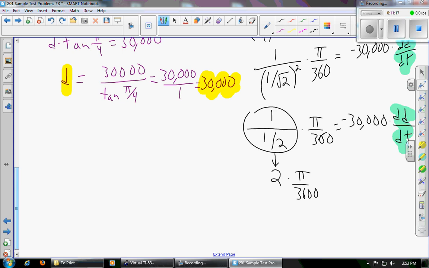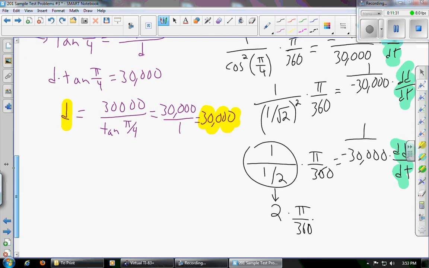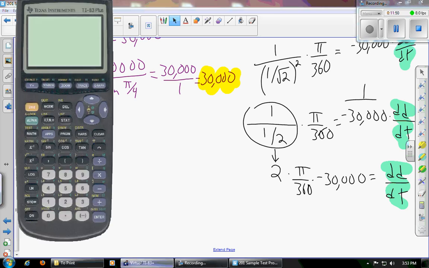And how about at this stage, maybe we'll bring that negative 30,000 over to this side. Oh, somehow I think it moved. Wasn't it on the bottom? It was. Thanks for catching that. So it's a 1 over, 1 over. And so if I want to move the 30,000 to this side, it becomes a multiply. So negative 30,000 is here, and that's finally equal to d dt, which is the thing we've been after the whole time. So I suppose you can reduce the 2 and the 360 if you want an exact answer. I'm content to let the calculator finish this one for me.